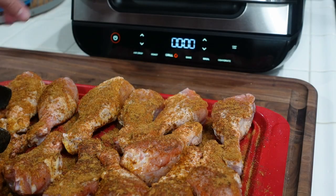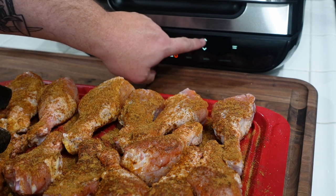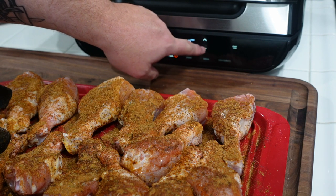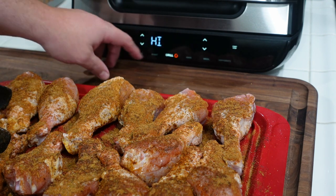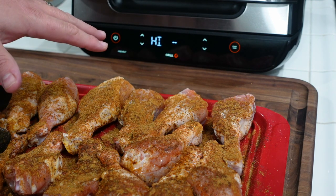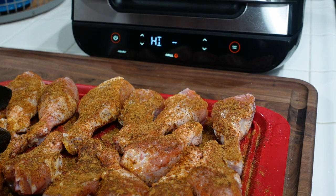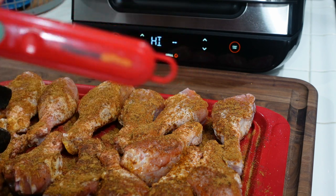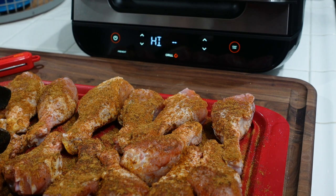Come on over to the Ninja Foodi Grill station — otherwise known as a kitchen island. We got our Ninja Foodi Grill on, we're going to do grill temp high. I'm not using the built-in thermometer; I'll just use my ThermalPro. I'm going to set it for 20 minutes — I don't think we're going to need 20 minutes, but instead of having to mess with the timer later, that's what I want to do. About five minutes in we'll check them, do a little flip, then five minutes, five minutes — you know how we do — until we get the temperature we need. We'll be using our ThermalPro instant-read thermometer. Links down below for the cutting board and the Foodi. Once it's preheated, we'll get the chicken on.